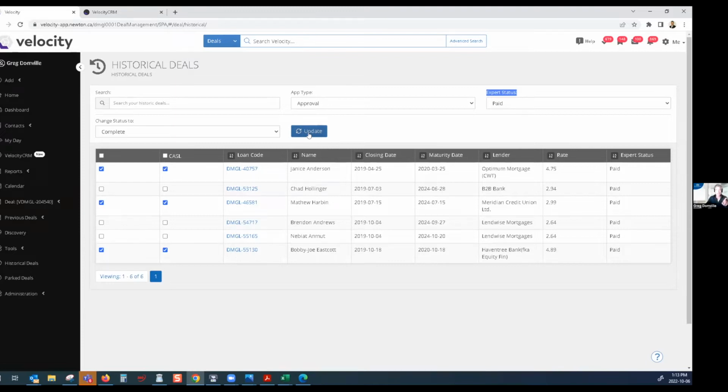As soon as I hit update, these now all get pushed into the Velocity CRM, and the CRM will start speaking to them. Yes, Sue. Just wondering why we're checking boxes in 2 columns. Because one column just denotes that, yes, you want to push this file into the CRM. The second column is to say that it's Castle compliant, which I know, for every file that you do, they've signed some sort of consent form. So it's a given that the Castle is in place.